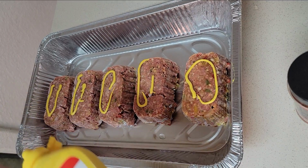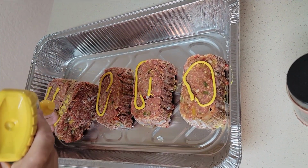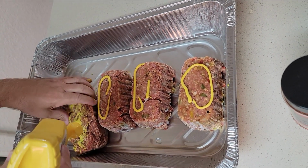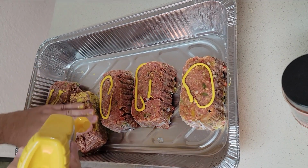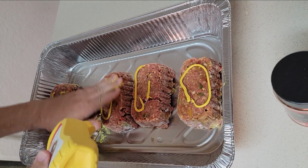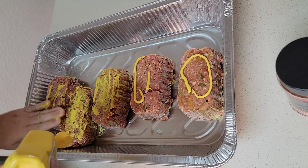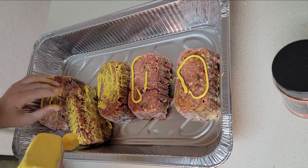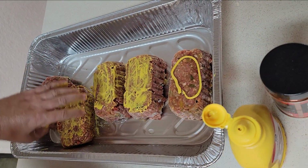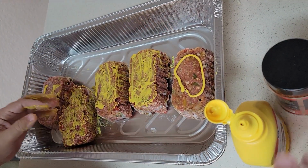We put a little bit in it anyway. But keep one hand clean. You can use the other one to rub the mustard in. We're just using the mustard as a binder so that the barbecue rub will stick to it. I'm sure you could use olive oil, or you just want to coat. If you get too much, put it on the next one. But you want to put a coating on it so the rub will stick, which is what I've done. We're actually going to lay them on the grill with the bottom that was in the pan to the top.